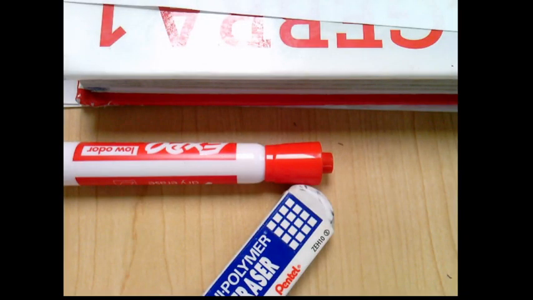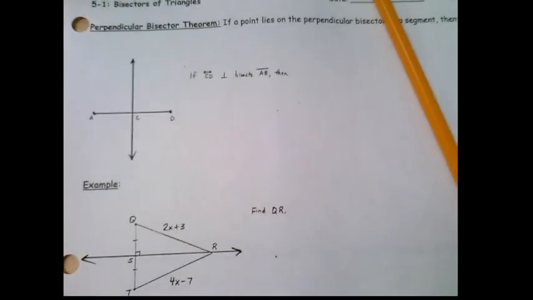So what I want to take a look at today is going to be section 5.1, and we're going to get right into it here. So let's take a look here. We've got about 4 theorems that we're going to go over that are not difficult theorems, but I hope they're pretty straightforward for you. So let's take a look here real quick and get through this. So the first theorem is called the perpendicular bisector theorem, okay? Let me go ahead and try to focus that a bit more. There we go. And it starts out like this.